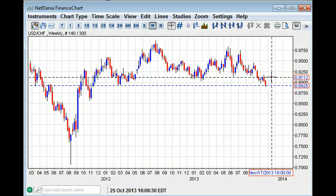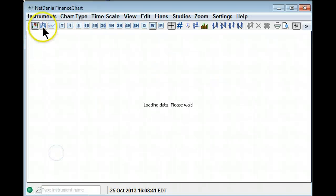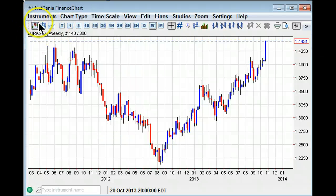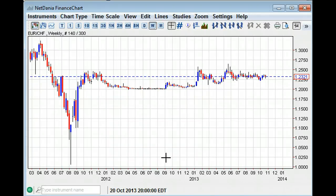In many ways, it's this dollar weakness against the Swiss that may actually be pushing euro-dollar higher, because the euro-Swiss pair is basically holding its own — it's really not collapsing to the downside. As the Swiss franc gets stronger, the euro gets stronger by default if the euro-Swiss doesn't go down. So I think dollar-Swiss may be the pair to watch, especially at the 89 level. If you start breaking that significantly, it's going to push the euro higher just on the rebalancing issue. Definitely worth watching.